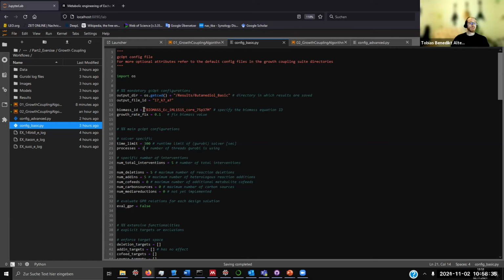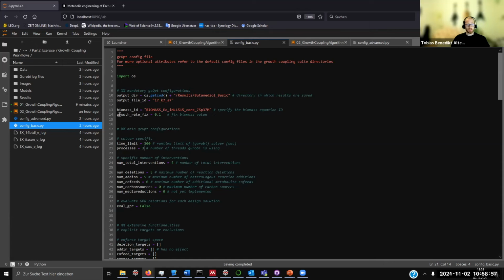Normally, of course, we can assume that the current objective in the model is the biomass equation, but by explicitly specifying this one here, we make it explicit to use particularly this reaction ID as the biomass equation.